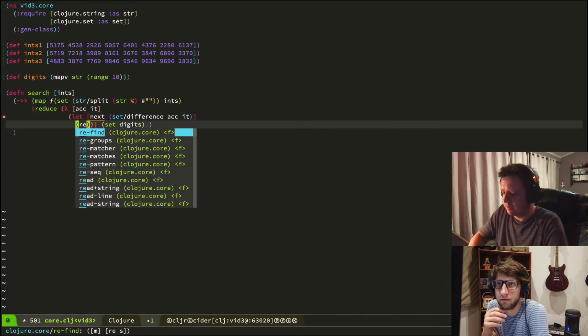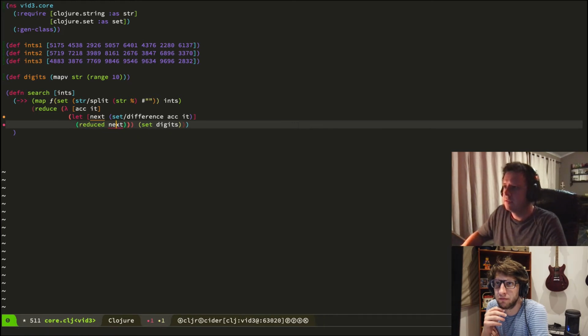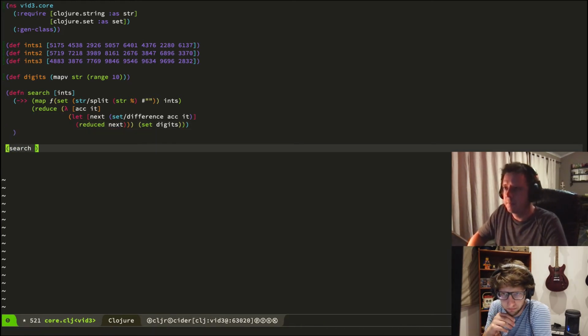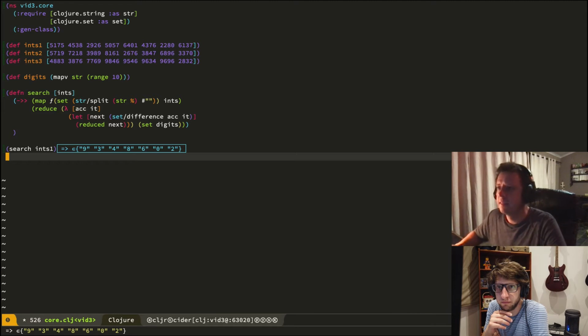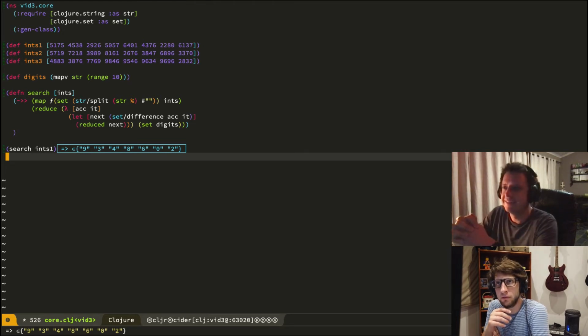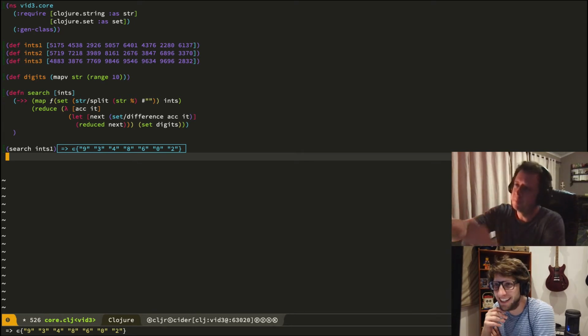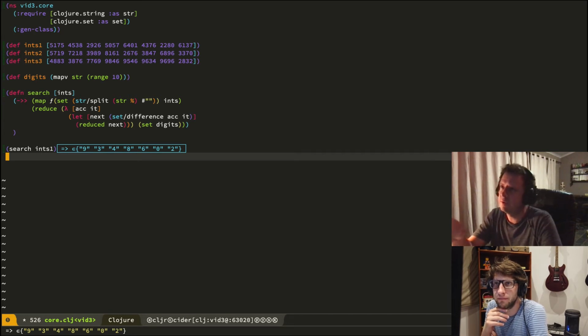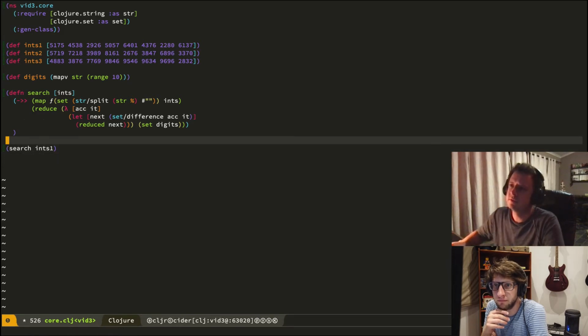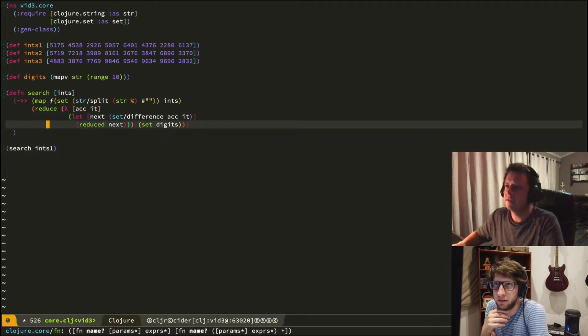Let's just test this. Let's see what happens if I do this. Okay, so we've got our digits returned, and there's some missing. Seems like something's working. So we called reduce on the first iteration of reduce. That means 5175 should have been removed from the set of digits, right? So that seems right because there's no 5s, no 7, no 1. So you have all the remaining digits. Yeah, so that seems to be working.